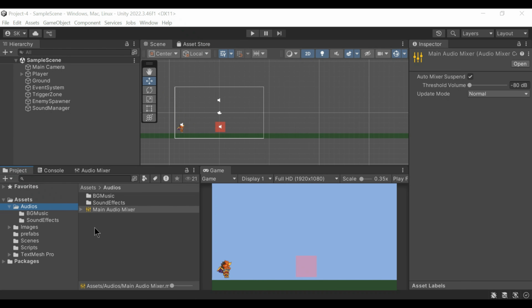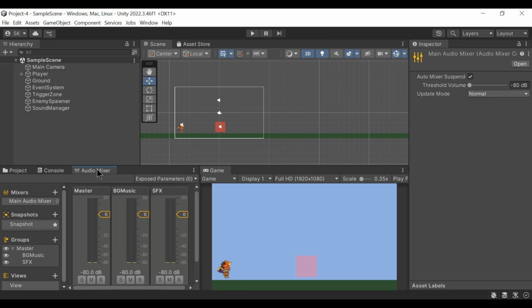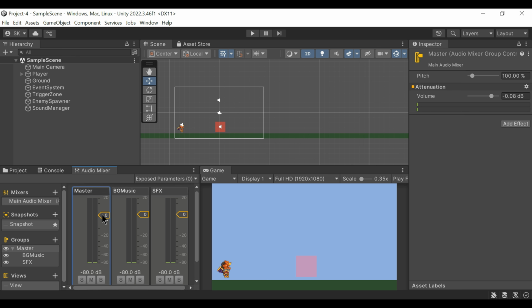Now, let's explore how to control the sound within each group. In the audio mixer window, you'll see a volume fader for each group. These faders allow you to adjust the overall volume of that particular group in real time without affecting other audio channels. For instance, you can lower the background music volume while keeping the sound effects loud and clear.